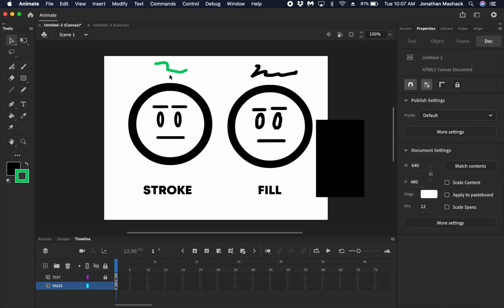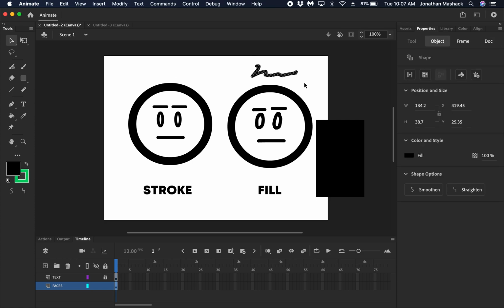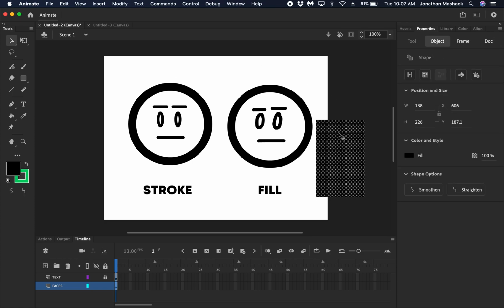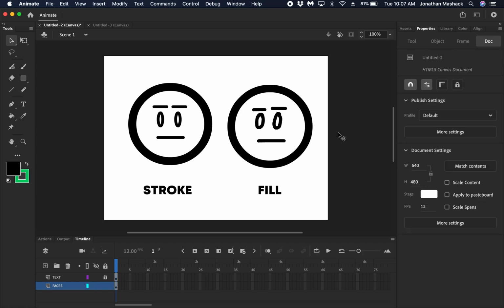So what's the big difference between the stroke and the fill? Well, let me show you. Let's delete this stuff. All I'm doing to delete this is selecting it with my selection tool and then pressing the delete button. Now, let's say I didn't like the shape of his head and I wanted to change it on this character made from strokes. I could just grab this and adjust his head shape, and now we have something with a little bit more character. Now, if I tried to do that with this character made from fills, let's see what happens.